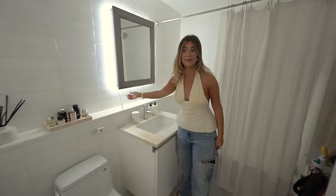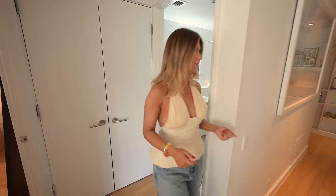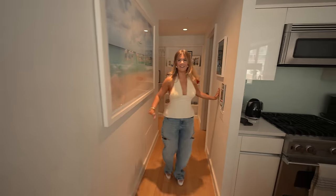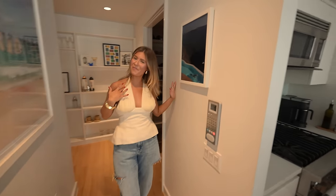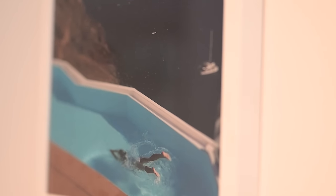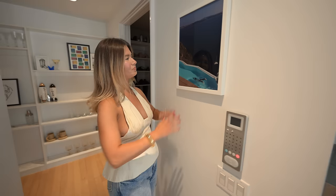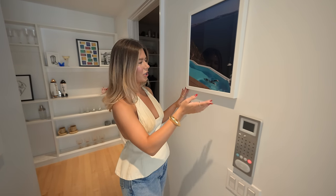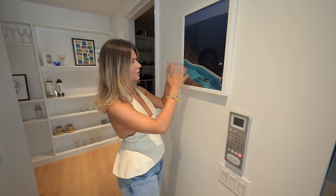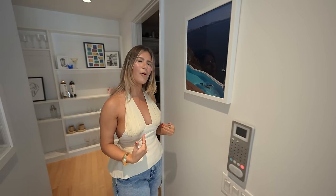There's actually more storage behind here in this medicine cabinet, which is needed clearly. That's pretty vulnerable to show you guys but we did it. Lastly we've got a couple more things — this is my little gallery with two pieces of artwork. I have this which is actually a photo of me. A lot of people have been complimenting it thinking I bought it online — I was like I guess it does look like I got it online. It's a picture of me in Santorini, Greece. My friend Delaney took it — I was diving into the pool, that was our view, it was insane. Every time I look at this I just think of how serene I was in that moment.